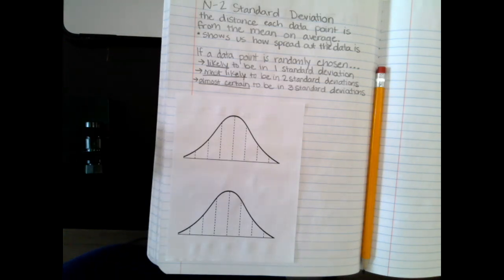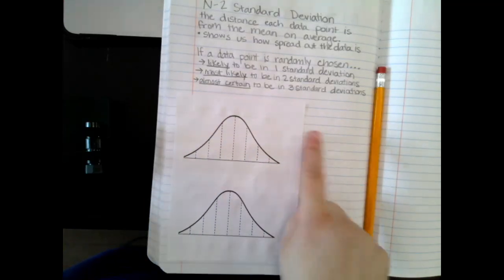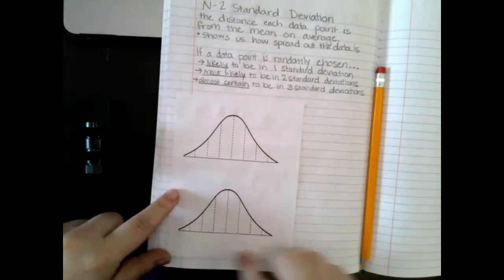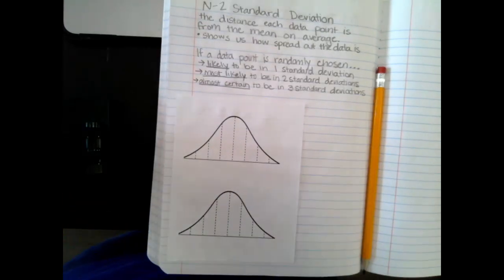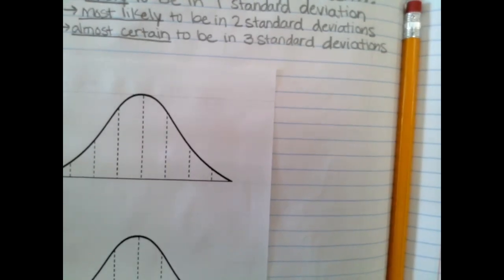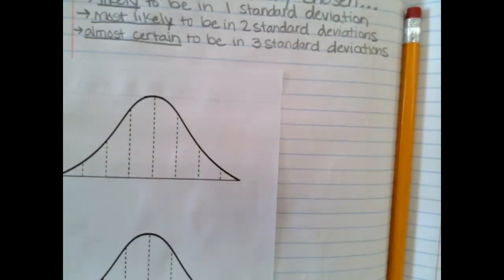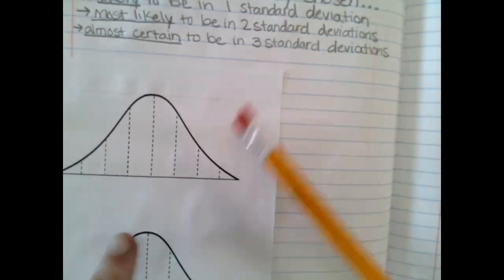All right, so as we take a look at this, we have two examples that we're going to go through. This first one is just going to be kind of our basis idea, and then we'll actually do it with an actual example of what we did yesterday. Okay, so remember this is a normal curve. For the formula, you have to do in parentheses x minus the mean, parentheses squared, plus all the other ones. You have to do all the points, and then the square root of that divided by the number of points. Okay, so in this one, it's a normal curve.